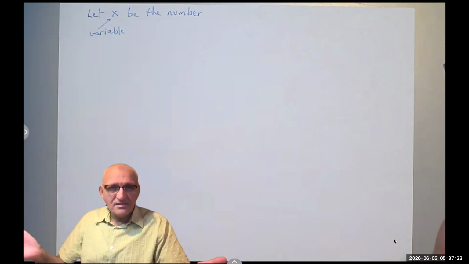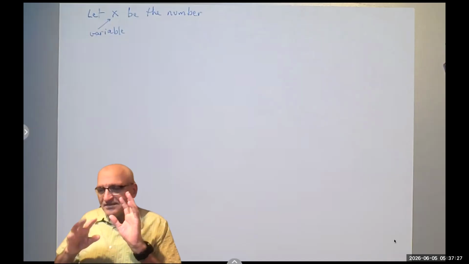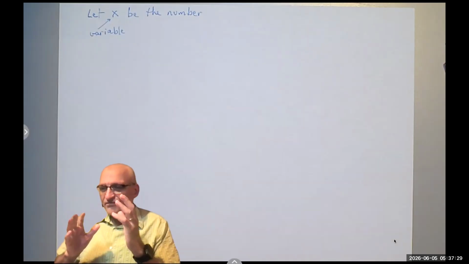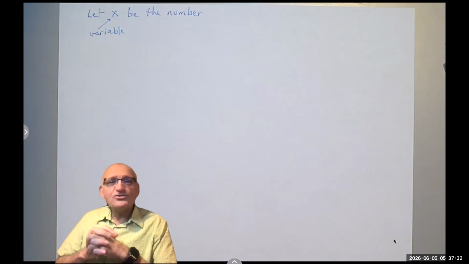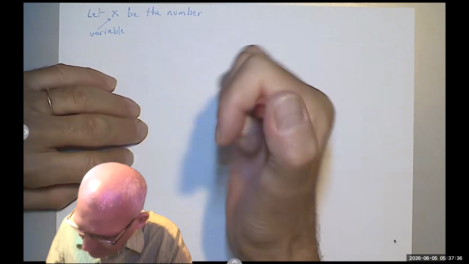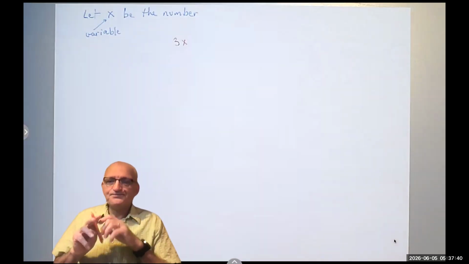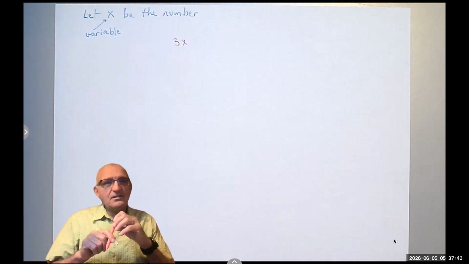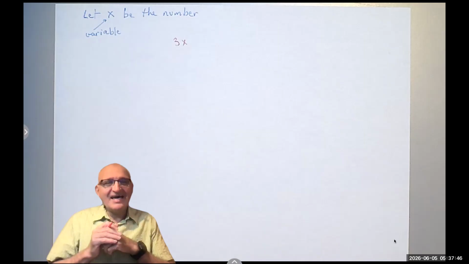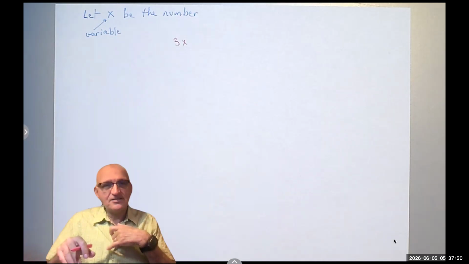Common sense, right? So that's an easy translation. The only problem that may throw some of you off in the beginning is we don't write 3 times x. We write 3x. And some people would say, why? Well, the multiplication sign is the only one we don't use in algebra. Not that we don't ever use it, but we don't use it in many situations.